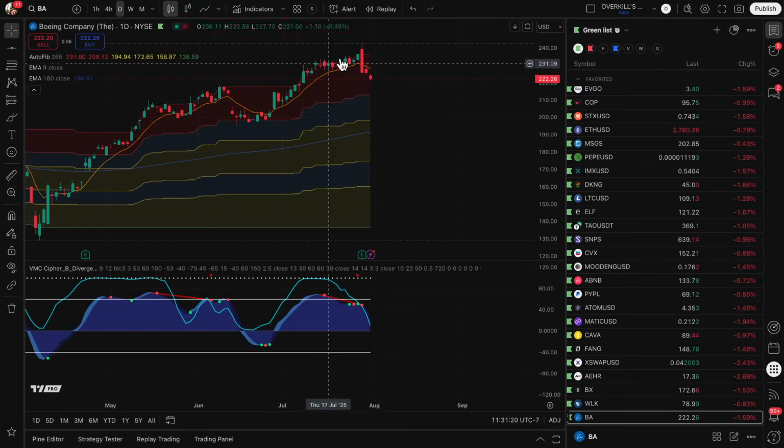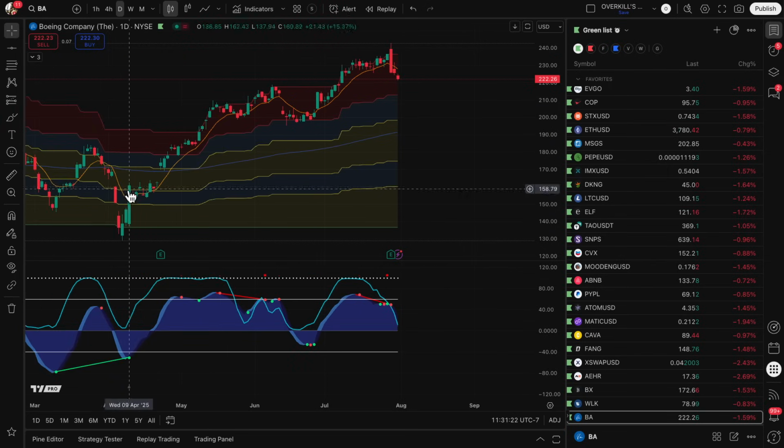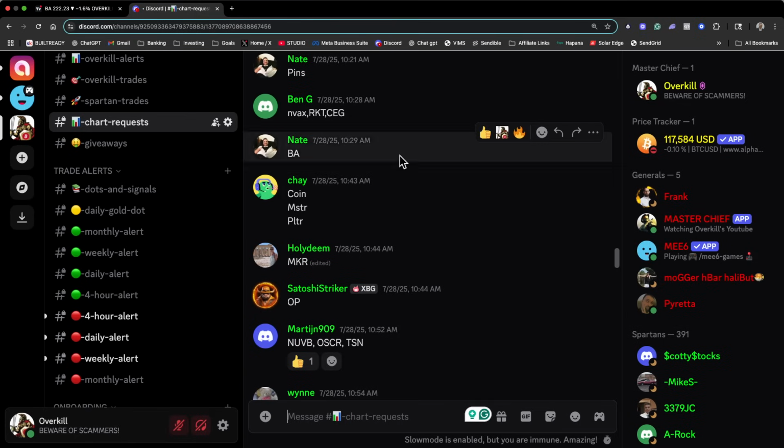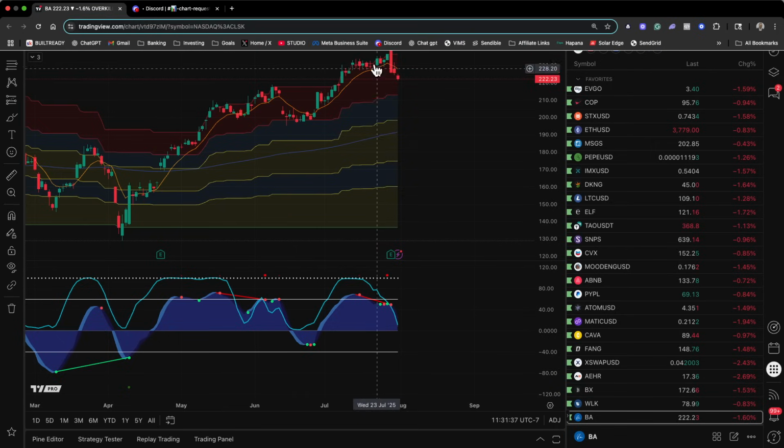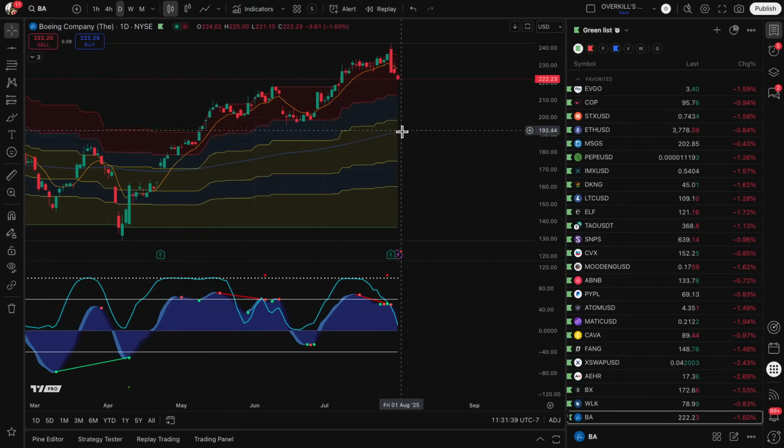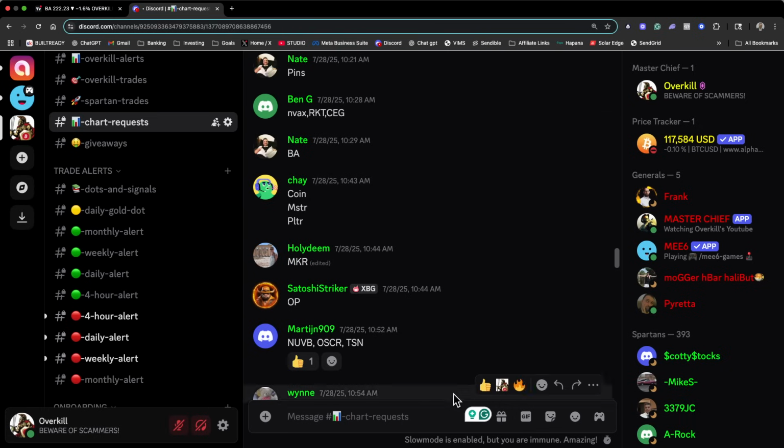But I definitely would be taking some off the table here, especially if you were entering back here in May, somewhere around 170, 180 when we got that dot. And you're up 30, 40%. That's really good for a stock, guys. That's really good. Looks like they had their earnings. They did well, and they're selling off a little bit. There's some profit taking going on. So, again, I never look to buy names in the red zone. I want to buy either close to the average or down here in the golden zones.